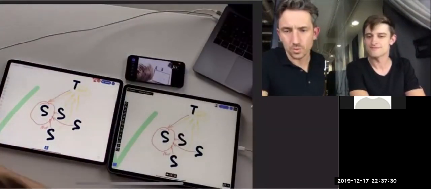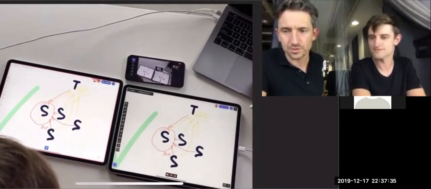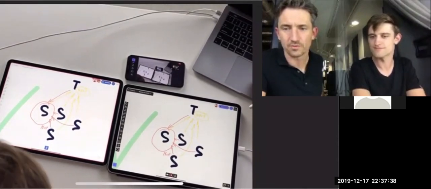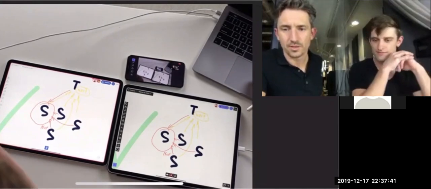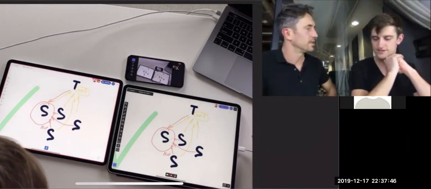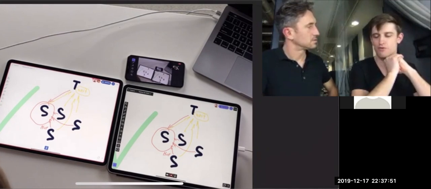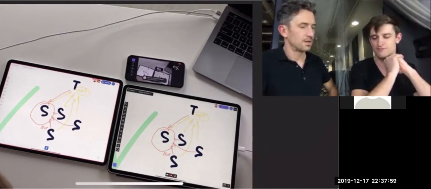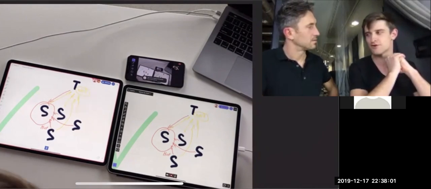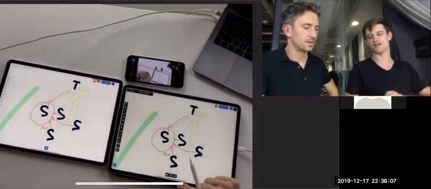Cool. What could be great? That's the comment from Pierre Denise. What could be great is that every student can have his own notes and the notes of the host, but not see the notes of everyone else. This is a great idea. The speaker's notes, the whiteboarding area that is private to the user, is something that we are interested in. It's kind of a hard problem to solve regarding the persistence of such notes and the privacy of those. But we are definitely interested in providing this kind of experience.